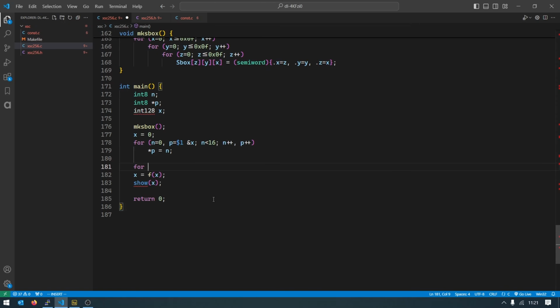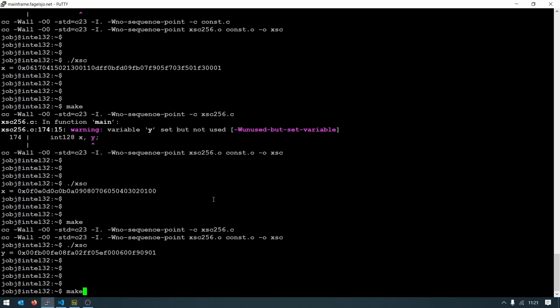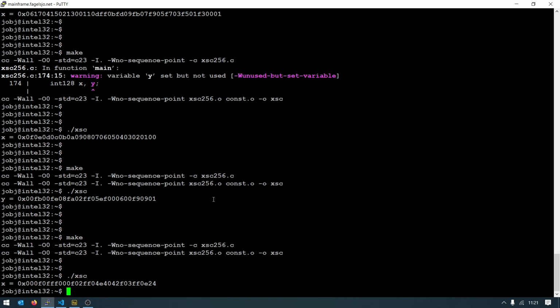And now we can do a for loop, n equal to 0, and we go all the way to 64, plus plus. And we run the same function over and over. And what we end up with is the following. Boom. Yeah, most of it has changed. I don't really like these 0 bytes though, but we'll figure them out.